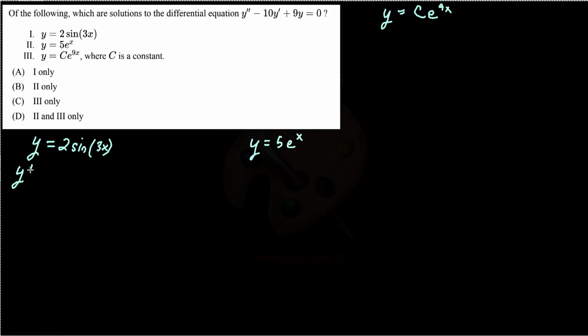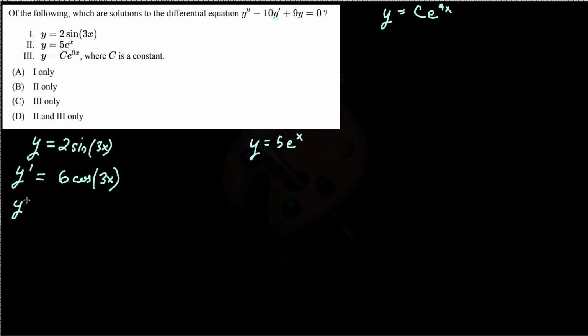You're going to need a y prime, right? And you need y double prime, so you definitely need to go through y prime. The derivative of 2 sine 3x is 6 cosine 3x. Take your time with that if you cannot do that fast. The 2 comes out, the derivative of sine 3x is cosine 3x times the derivative of 3x, which is 3, and then the 2 times the 3 becomes that 6.